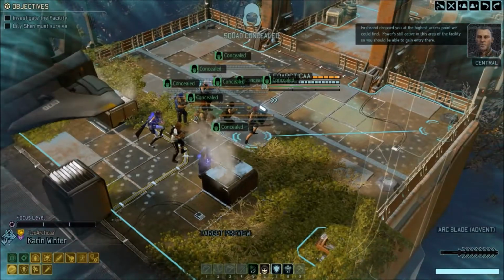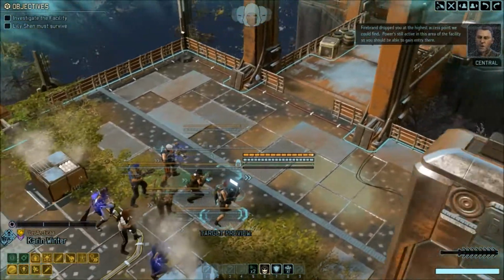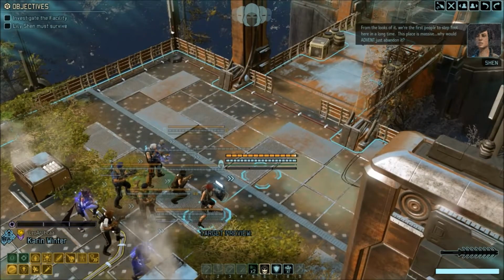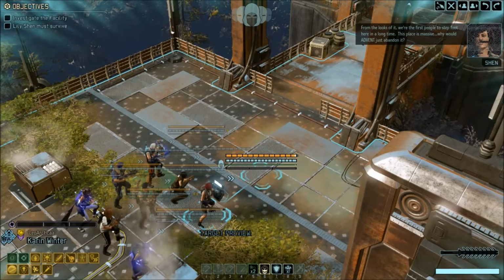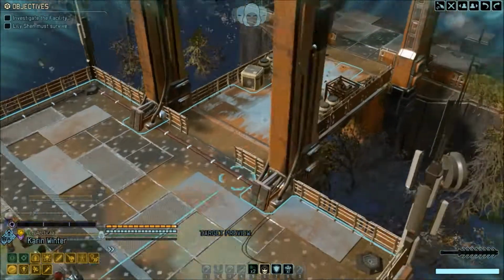Firebrand dropped you at the highest access point we could find. Power's still active in this area of the facility, so you should be able to gain entry there. From the looks of it, we're the first people to step foot here in a long time. This place is massive. Why would ADVENT just abandon it? ADVENT doesn't just abandon anything. Keep your heads up.